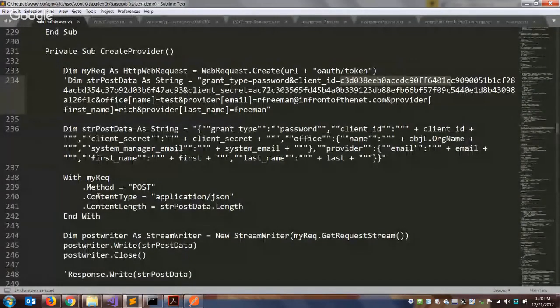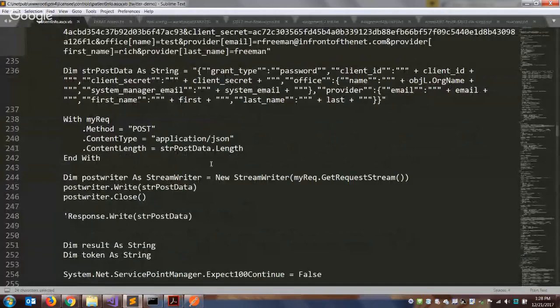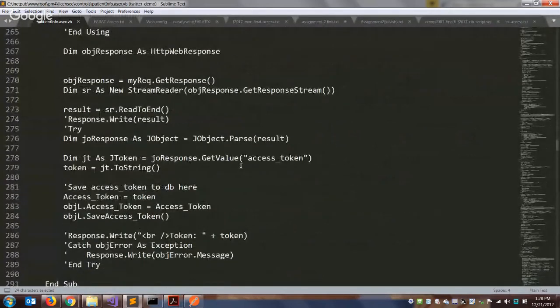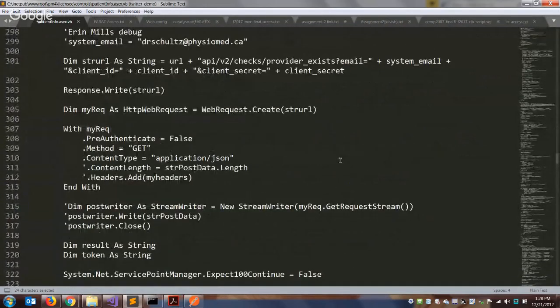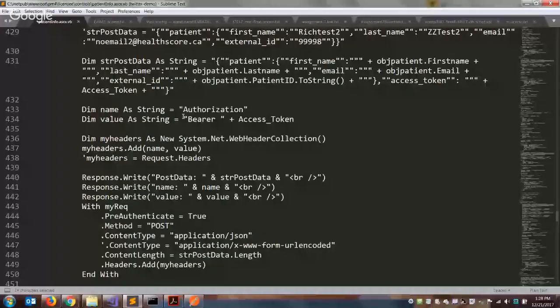I set up my request, but then I would have to create, where is it? A header for my request. The URL I was going to send to, and then I created a header with a JSON object. The key name was authorization, and the value was bearer, and then my token. And then I would add this object to my request header. So rather than that being part of the actual body, it was part of the header.